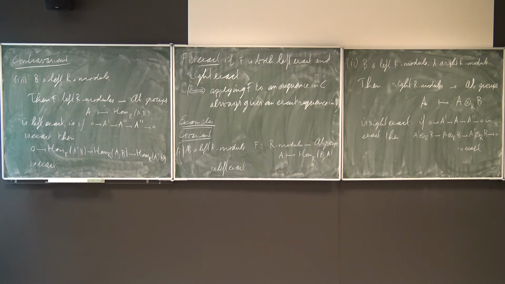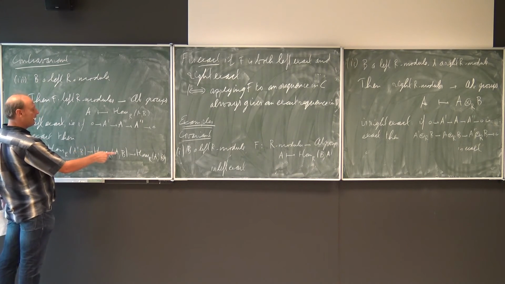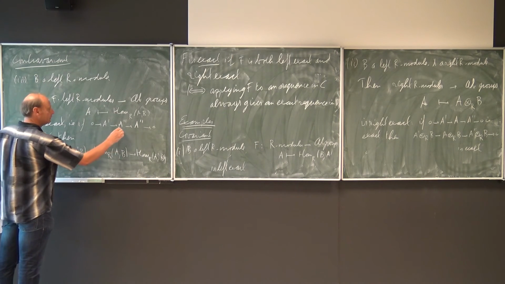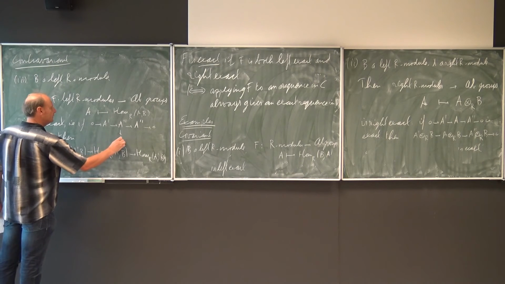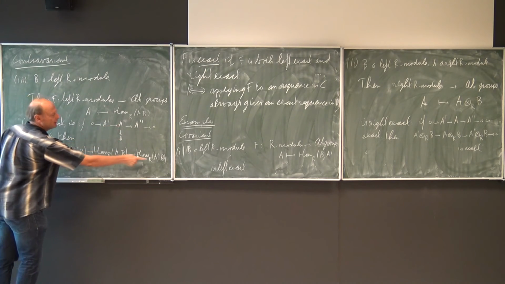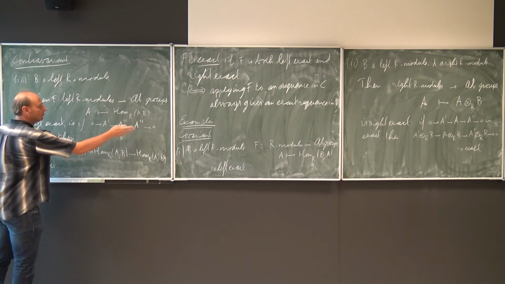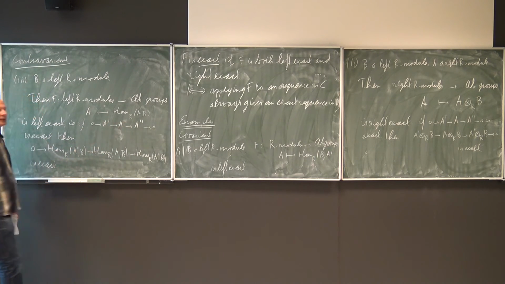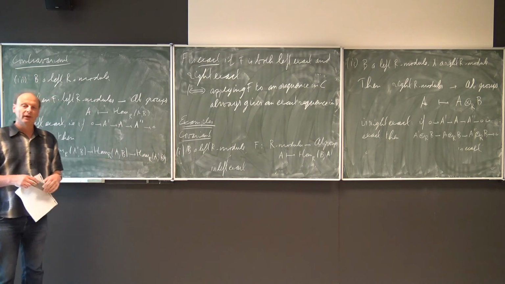Okay, so the maps are, for example, if I have a map from A to B, so an element in here will be a map from A to B, then I can compose from A prime to A to B, and that will be the image here. So this map comes from composition with the maps in the sequence. And again, it's a bit of a chase of the diagram to really check that this is going to be exact. And again, it can actually go wrong on the right-hand side. It may not be surjective.